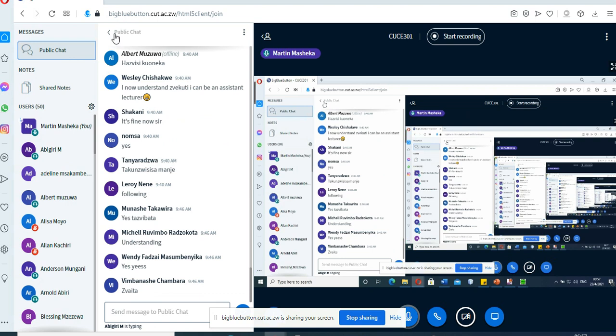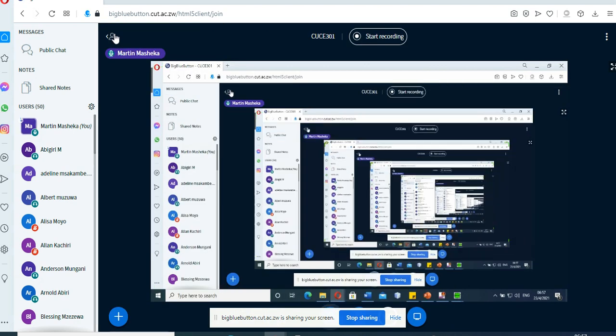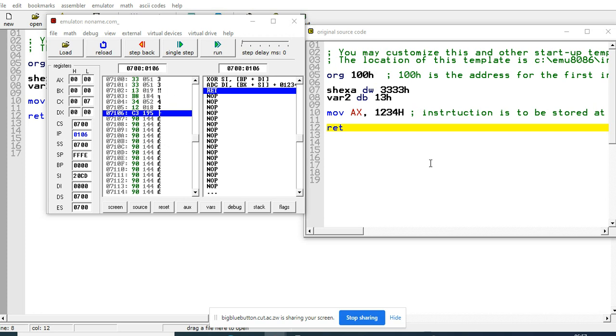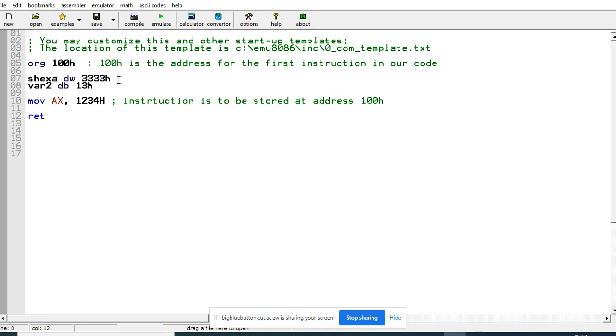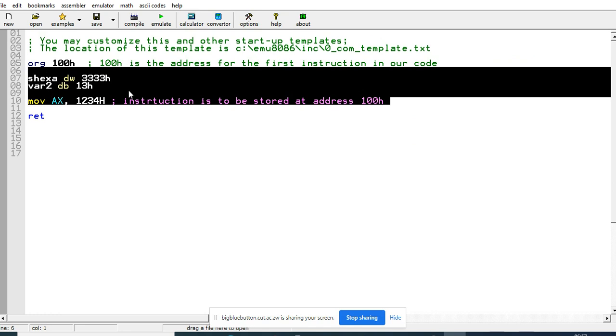So let's now have another instruction. Let's close this emulator and delete this. If you want, you can save this file and start a new file, but I do not want to save it.